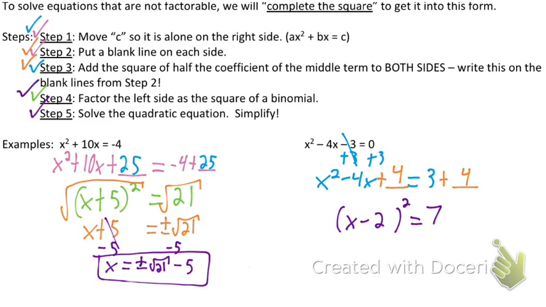That's step 4 done. Once again, do any of these steps take a ton of time? No. Honestly, no. We've had other problems that take way longer, like last unit. Now what do we do at this point? Square root both sides because it's isolated. Very good, Bailey. We don't know the square root of 7 though. You're right, we don't. So we just call it x minus 2 is equal to the positive or negative square root of 7. Plus 2. So we add 2 to both sides. Very good, you two. Now we don't know the square root of 7 plus 2, but we can write it. We sure can.